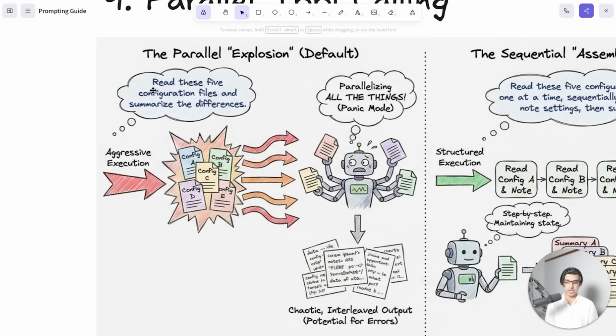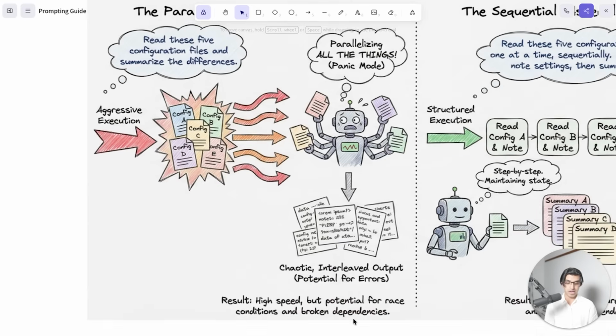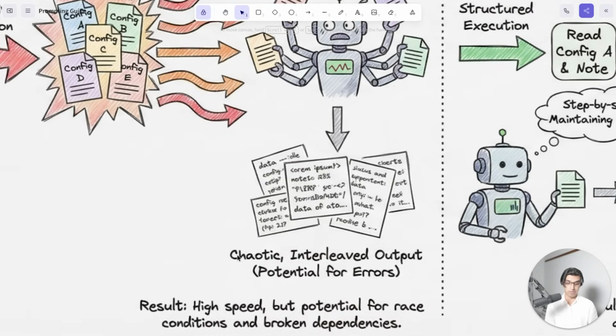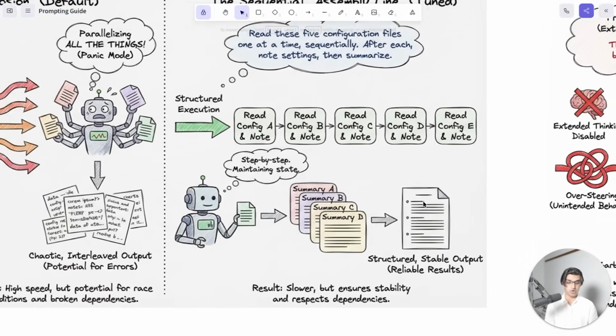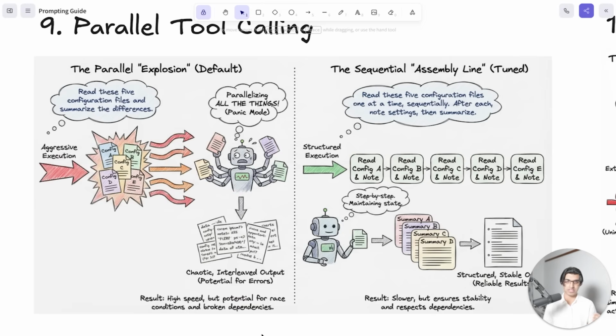So for example, if you get it to read a bunch of configuration files and summarize the differences, then often it will do it all in parallel, and that may lead to a more chaotic output than if you got it to do it one by one or turn by turn. What this can look like more practically is that when it comes to coding, if you have it run multiple install commands in parallel, then it may install 2 things that conflict in some ways, and then it gets stuck in a loop or cycle.